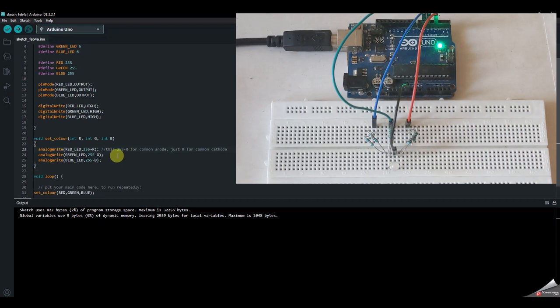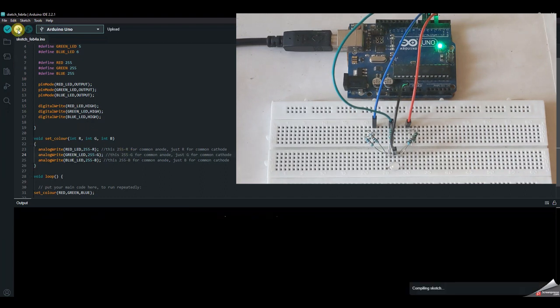So same thing for green and blue LEDs. Minus G and minus B. Okay, so now we'll flash this one and see whether our program works.